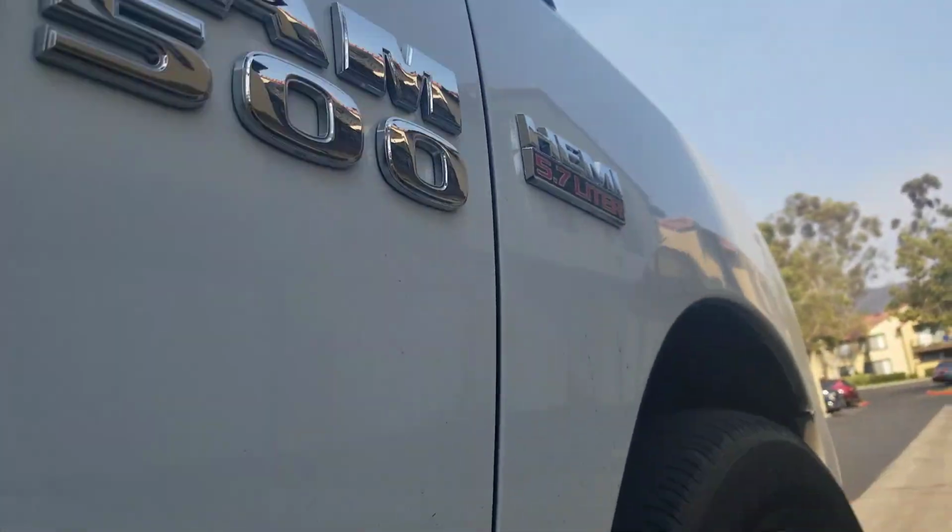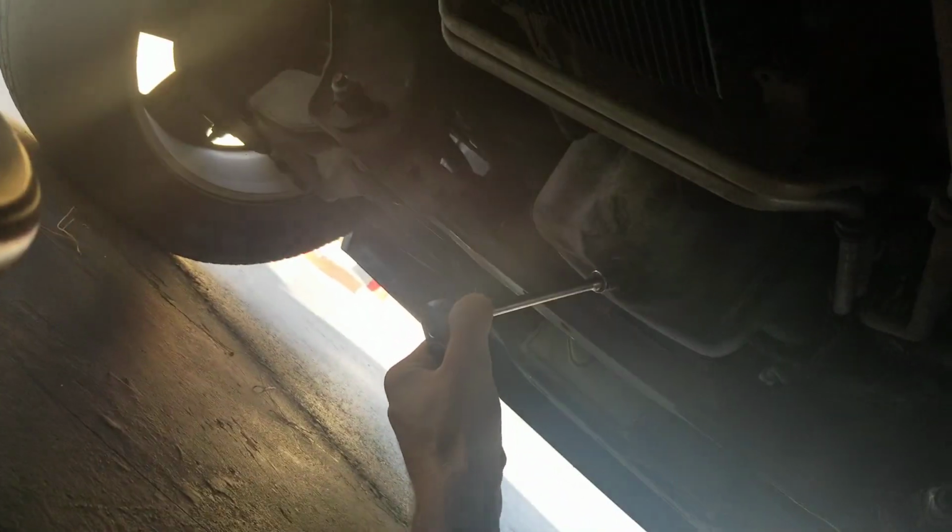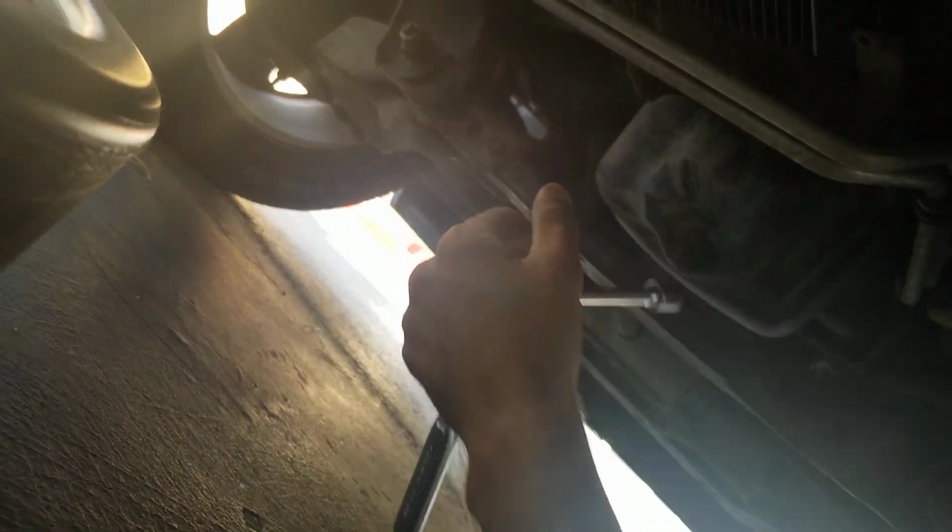Heading under the truck, just to give you a reference where we are, this is the front passenger tire. We've got our oil bucket and our 13 millimeter socket. Let's make sure that fits. It does, it fits. Alright, cool. So we're going to loosen that up and get all the oil to drain into this oil pan.